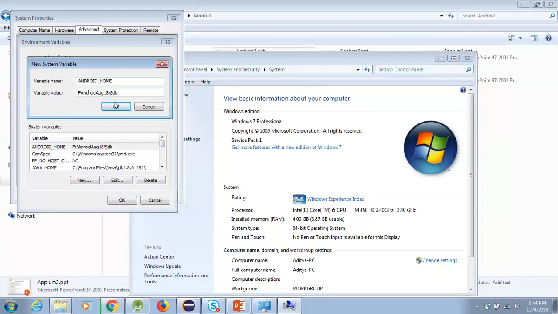For me, I have done it here. After doing this, we have made it here. Now that needs to be added to your path variables.